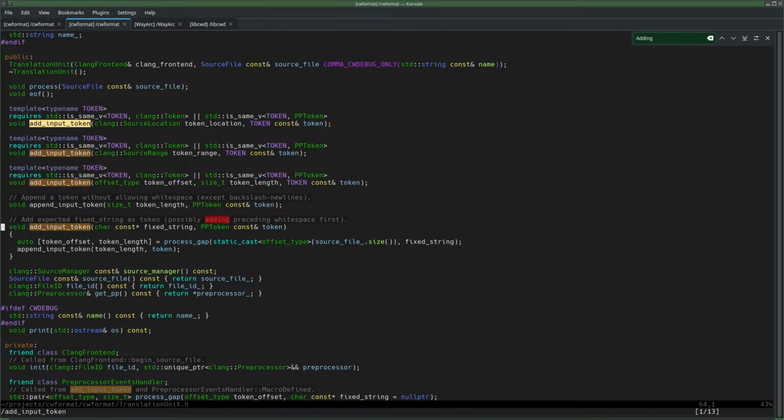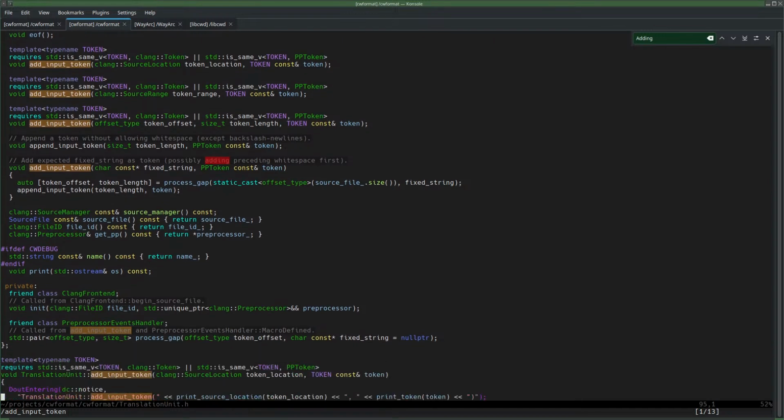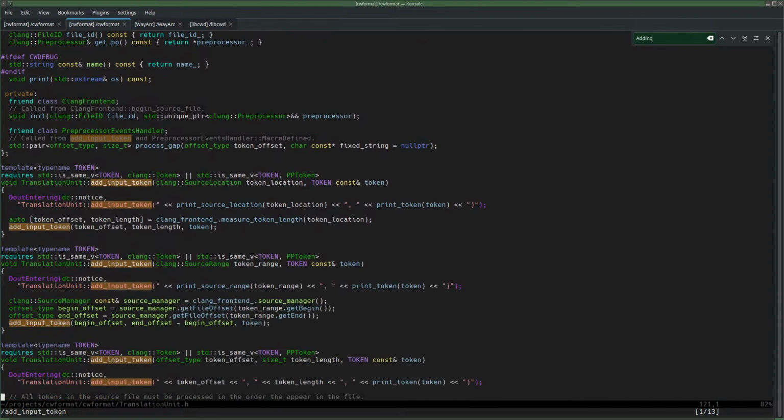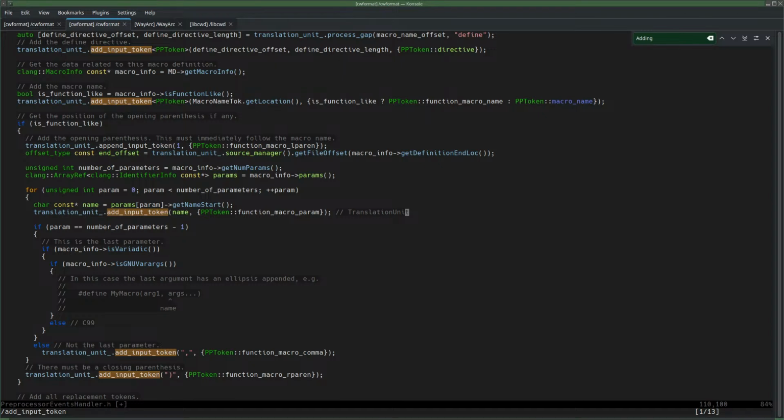At the very least, I should find this one. This simple thing. It's a member function. Why? Strange. What are we calling anyway? This one.